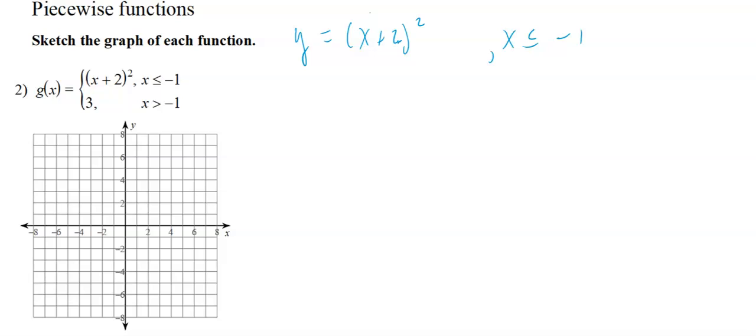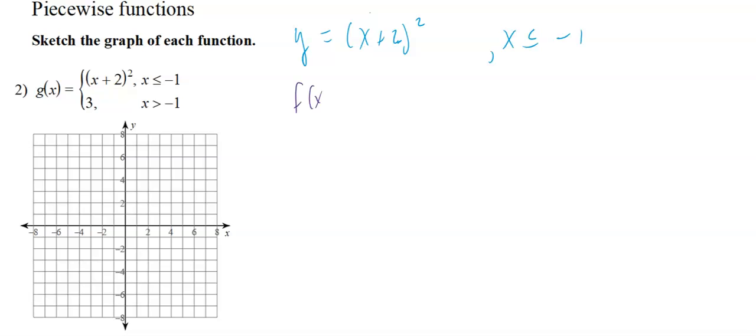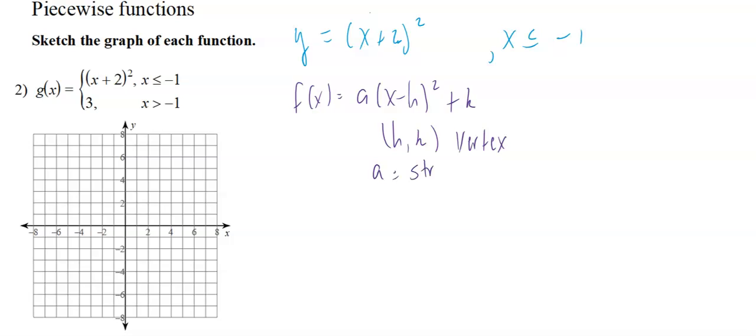All right, so we've got a quadratic written in vertex form, and if you'll recall, vertex form of a quadratic is f(x) = a(x - h)² + k, where (h, k) is the vertex and a is the stretch value of a quadratic. Okay, so the vertex of this quadratic, remember, since it's a minus h, the only way we can get a positive h value is minus a minus. So our vertex is going to be -2, and there's nothing out here for k, so therefore it's 0. Vertex of (-2, 0). So let's go ahead and put our function there.